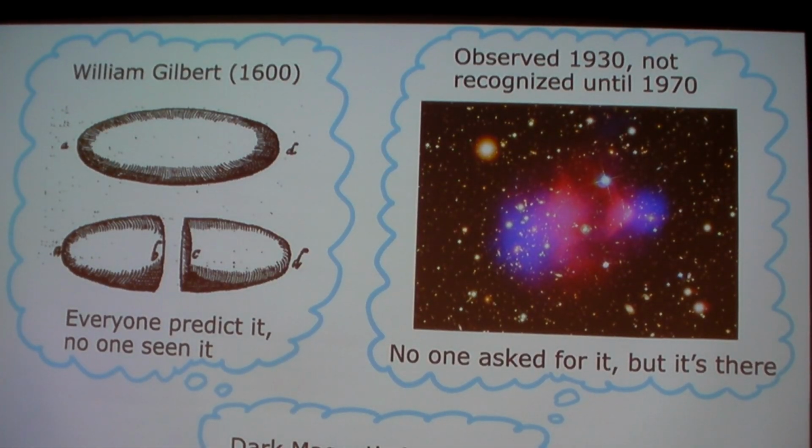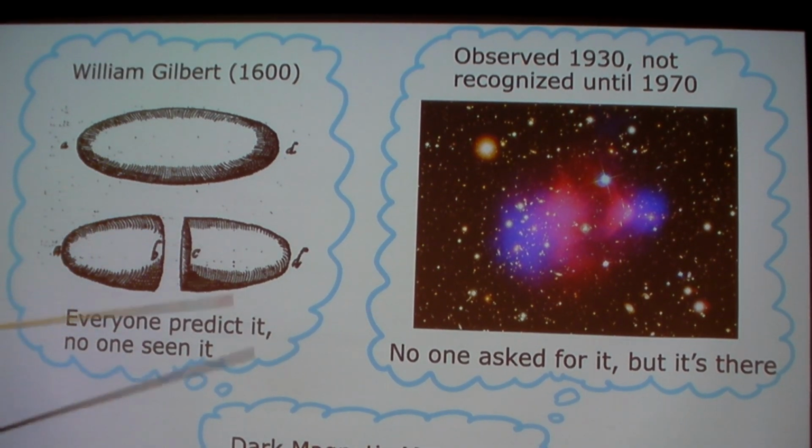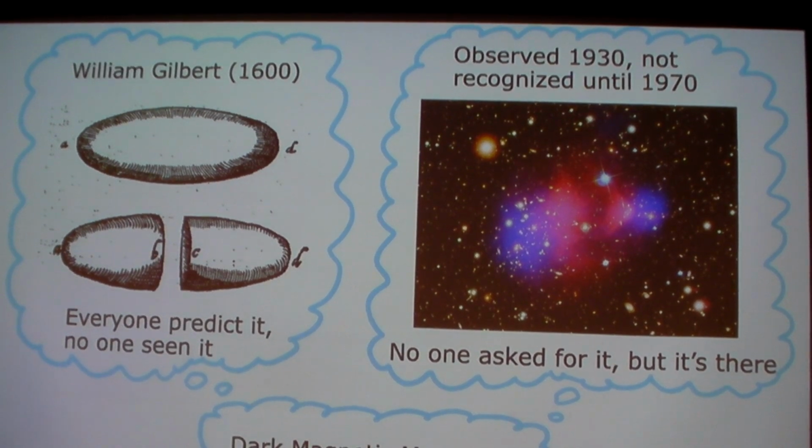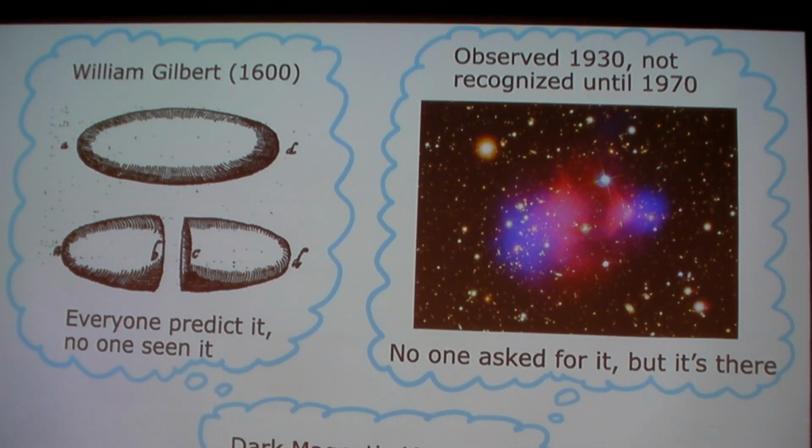So, what is a magnetic monopole? It's a thing with just a north or south pole, and as far as I know, William Gilbert was already trying to find monopoles back in 1600. This is an image from his book showing he tried to find a monopole by cutting a magnet in half, and he didn't find it. But everybody kind of predicts that monopoles should exist.